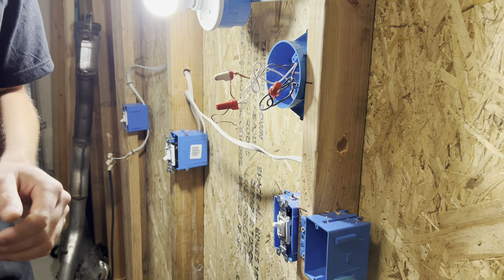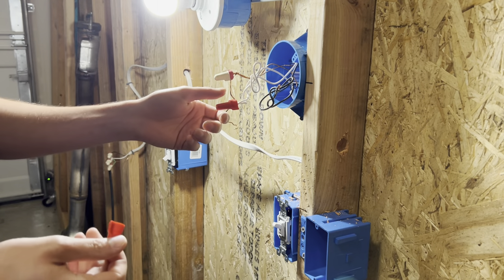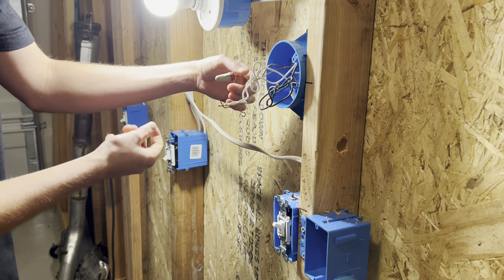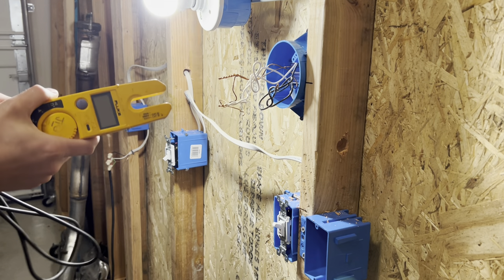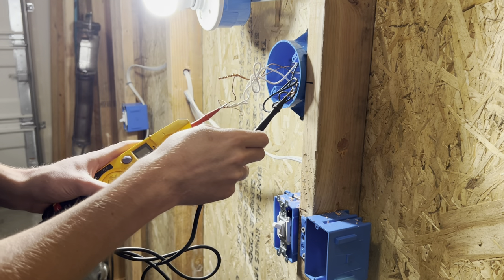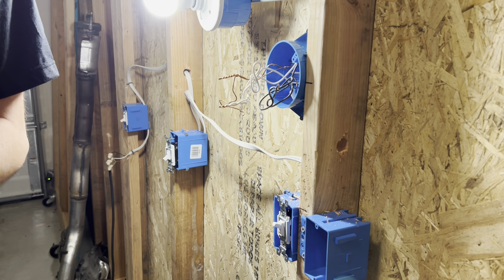I'll show you that in a second. One thing you want to make sure — when you go to take these wire nuts off — is that you're holding them firmly. If you do your connections right, they're going to hold whether you take the wire nuts off or not if they're properly twisted. I'm going to take these apart to do a little test here. I've always wanted to know: is there a resistance load on the neutral with a light bulb on? You've got 120 right here with the neutral, and then from the neutral to the ground it reads zero, so everything is being burnt up there and there's nothing on the neutral.